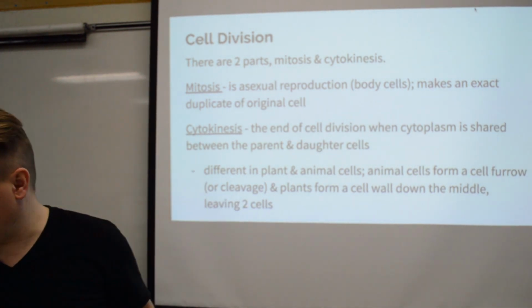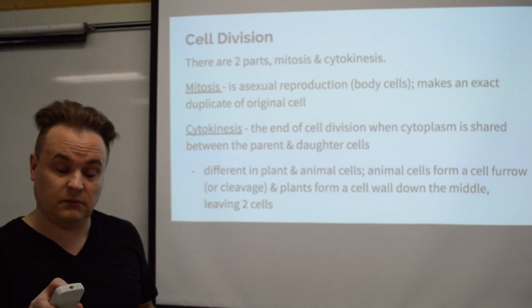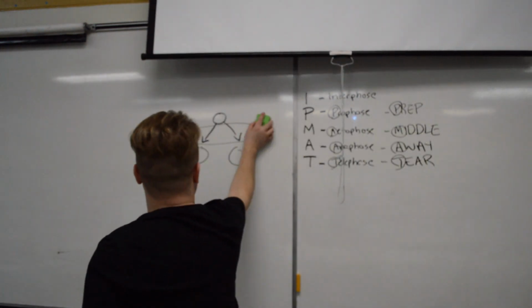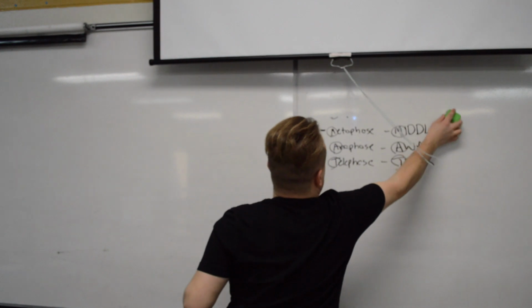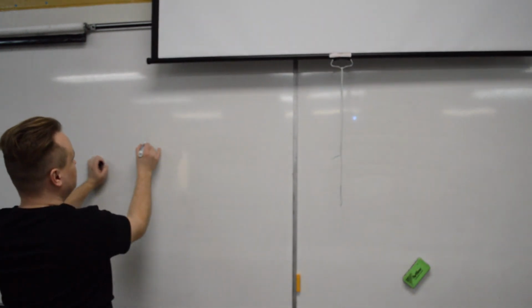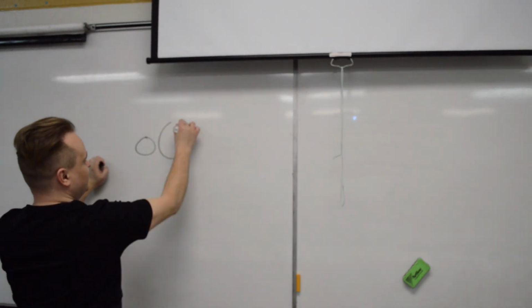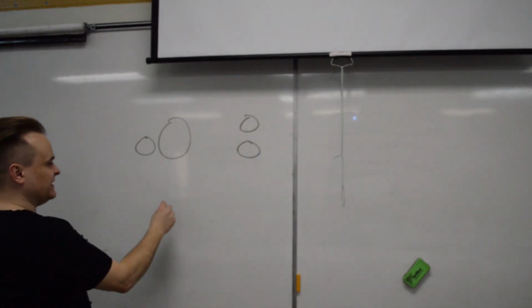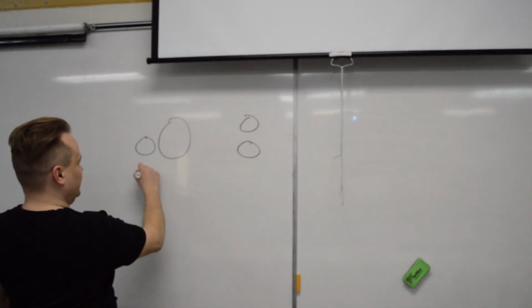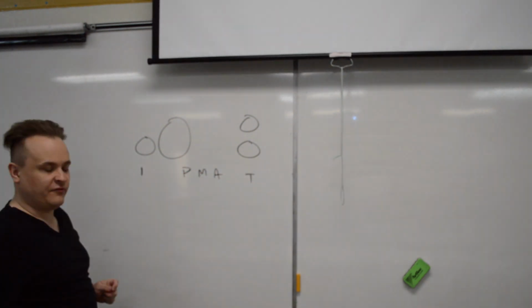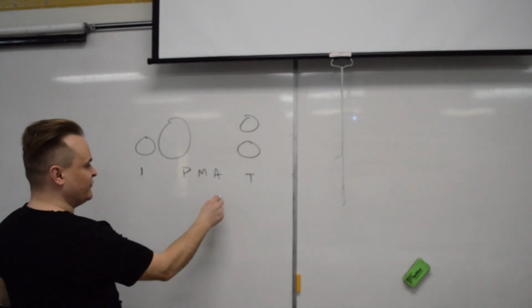But let's just pause the projector for a second and talk about what we're talking about. So basically, you're going to end up with the cell. It's going to get bigger, and then eventually it's going to split into 2, okay? Well, different things are going to happen, but interphase, prophase, metaphase, anaphase, telophase at the end, right? Basically what happens is at the end, you've gotten 2 blobs.